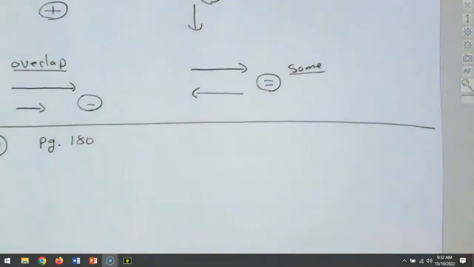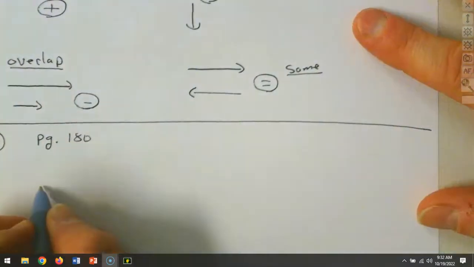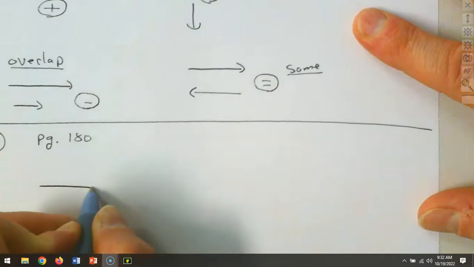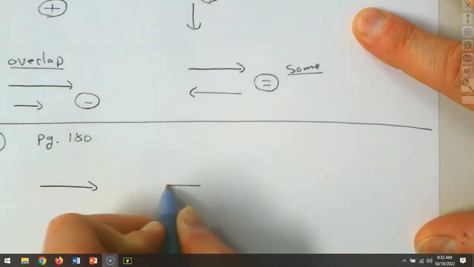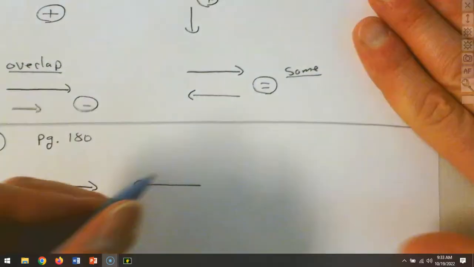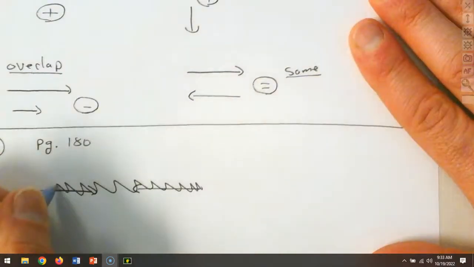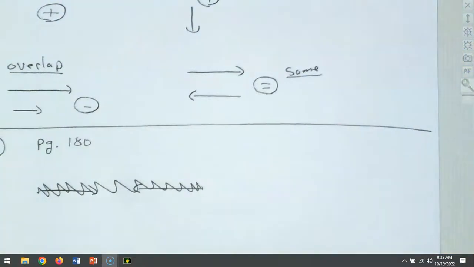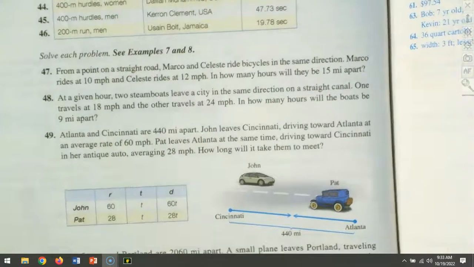So that means they're going to be traveling in the same direction. So they're going to be going towards each other, right? Just like that. Okay, if I'm pointing a straight road, Marcos and Chelsea ride in the same direction. Wait a minute. Let me make sure I drew it wrong. Let me make sure I set this up correctly. I almost set it up wrong.